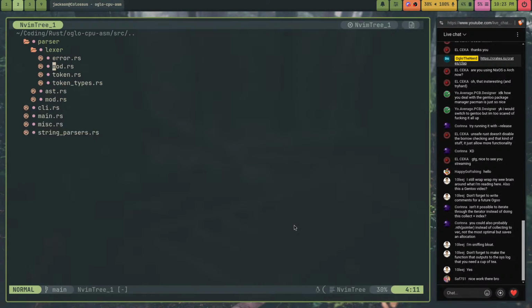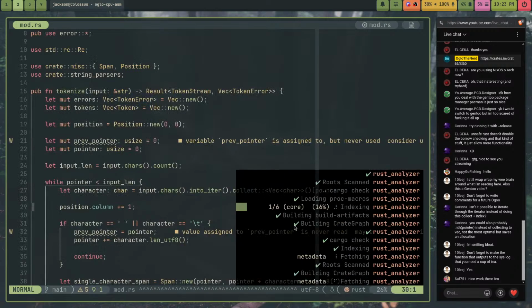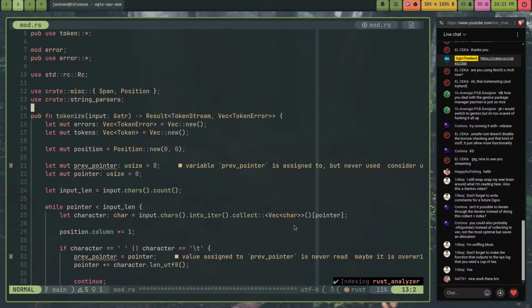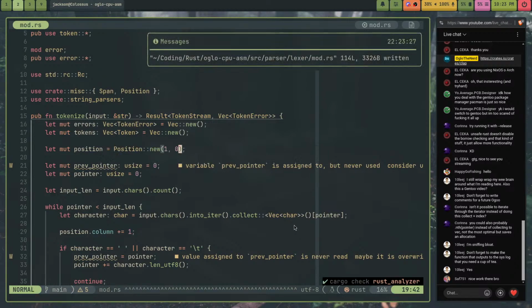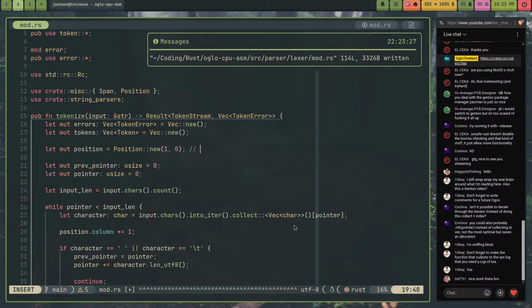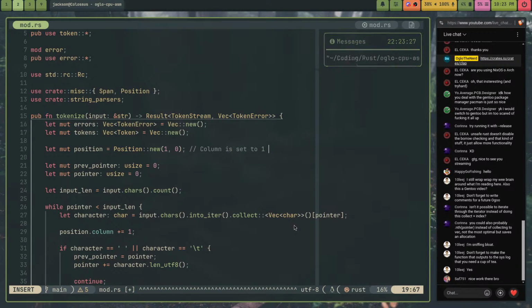Parser Lexer mod. Position line column. Line will be 1. Column is set to 1 in the first iteration of the loop.